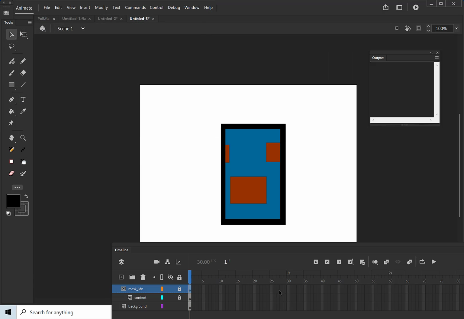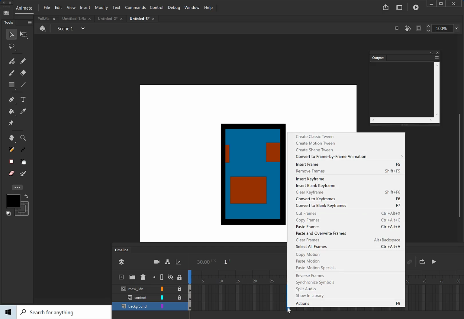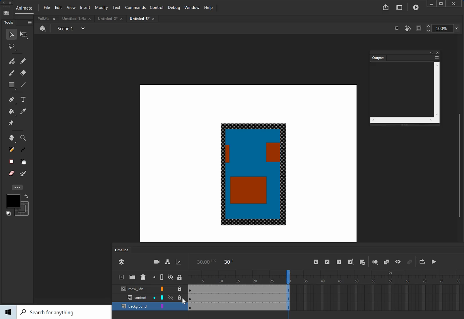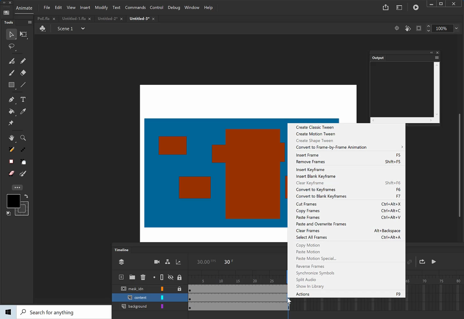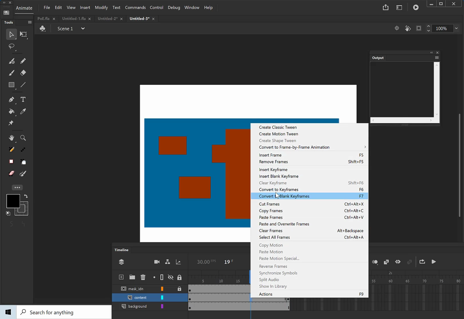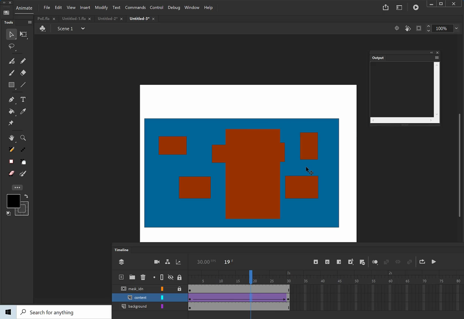Now we're going to make an animation, maybe 30 frames long. And right click, insert frame, that extends it. So we're going to animate this middle layer. Let's see, F6 inserts a keyframe. I'm going to use the right click here so you can see the actions instead of using keyboard shortcuts so you don't get stuck. I'm going to right click in the middle, create classic tween.